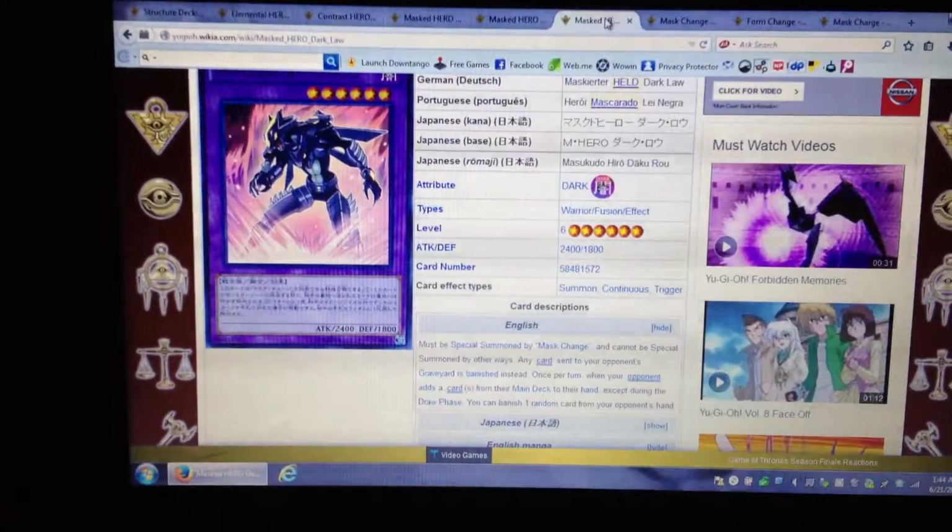Must be special summoned by Mass Change and cannot be special summoned by any other ways. Any card sent to your opponent's graveyard is banished instead. Once per turn, when your opponent adds a card or cards from their main deck to their hand, except during the draw phase, you can banish one random card from your opponent's hand. So basically it's like a no to searching. You just neutralize their plus one.